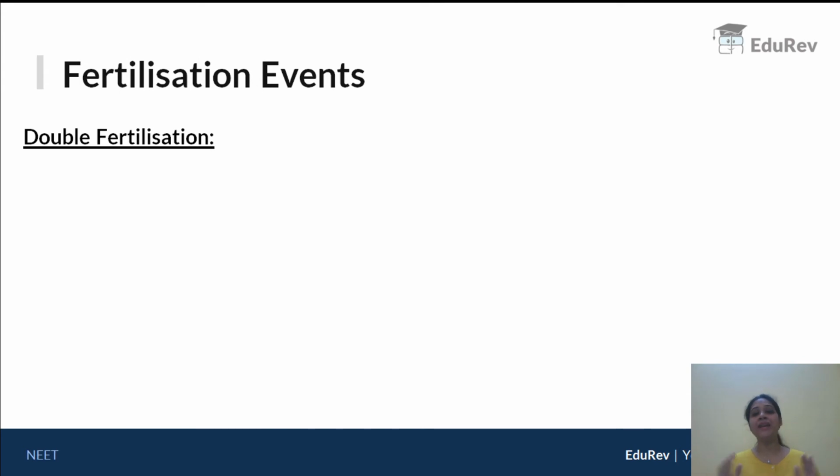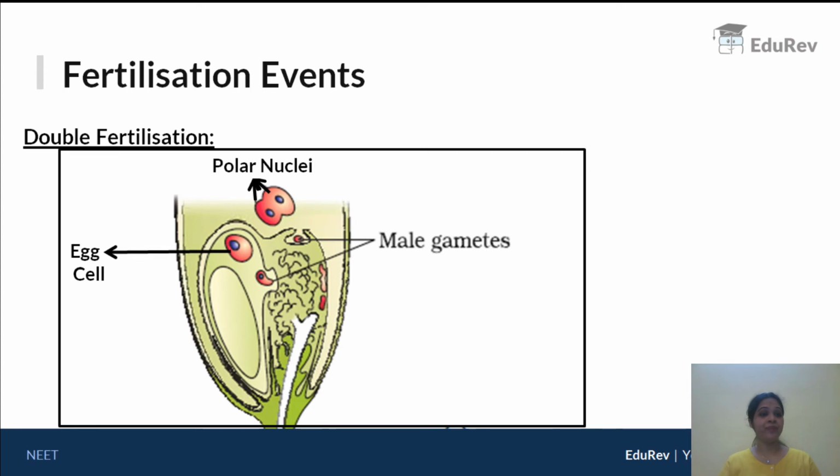Now we move into the main part of our chapter, and that is fertilization. Now fertilization in case of angiosperms is said to be double fertilization, implying there are two fertilization events taking place over here. So we're going to study these two fertilization events separately. Now let's try to understand why these two fertilization events first of all come in picture. Remember, you have two male gametes. One male gamete very close to the egg cell, another male gamete very close to the polar nuclei. So both these male gametes will result in different fusion products and therefore two different fertilizations.